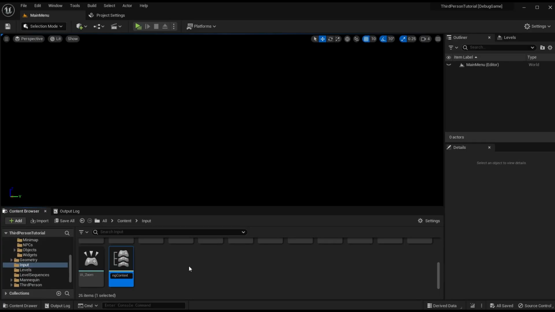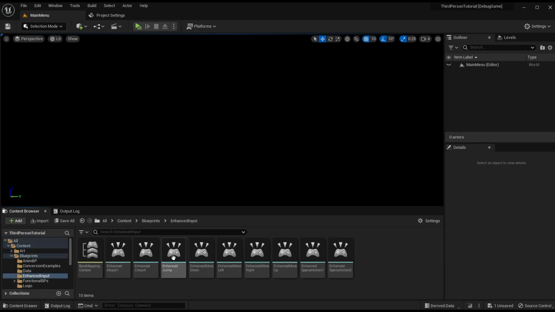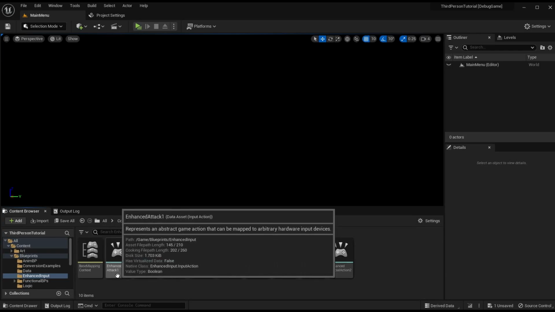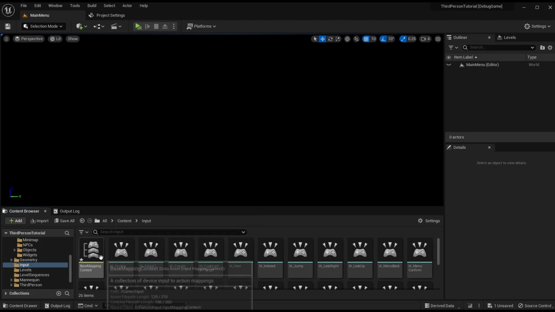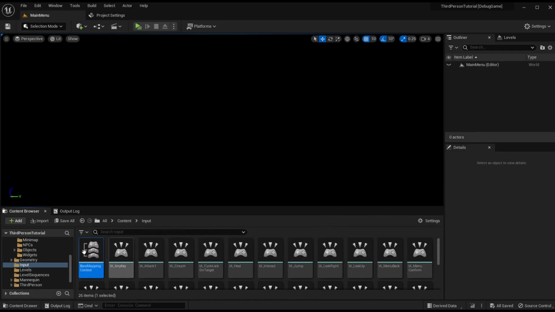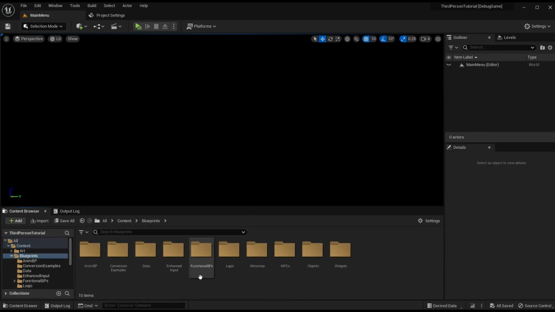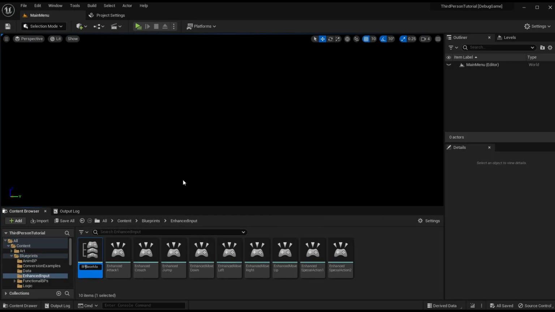There is going to be a slight problem with this because base mapping context is the same thing that we called it for our blueprint only input buffer. And that means this could be a little bit confusing. So even though I typically call them base mapping contexts, I don't want two of the same name. I'm going to keep this one as base mapping context because that is my preferred name. And for the unique episodes for the blueprint only input buffer, I'm going to rename that mapping context to be BPOIB underscore base mapping context, just so that they're different and we can support both in the project, even though we don't really need to do anything with this for today's episode.